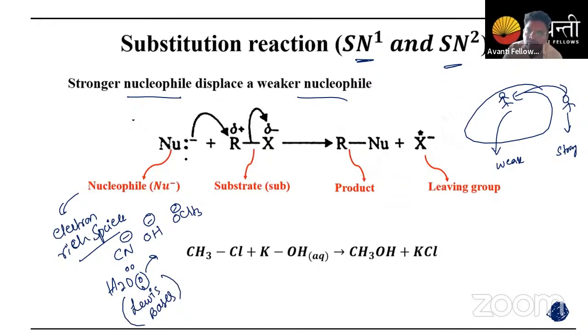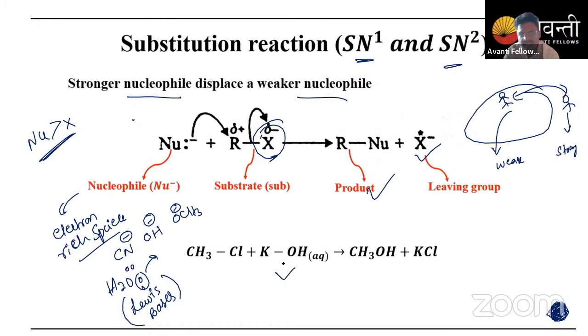Now, whenever the strong nucleophile comes, X leaves as X-. Comparing the nucleophile and the leaving group, X is a leaving group, and both are nucleophilic in nature, but the stronger nucleophile is the outside nucleophile. If the stronger nucleophile is the outsider, it can easily displace the X-. So you can clearly say that this nucleophile attacks the R and becomes the product. This is ideally a substitution reaction. Now you can see in this particular reaction CH3Cl.